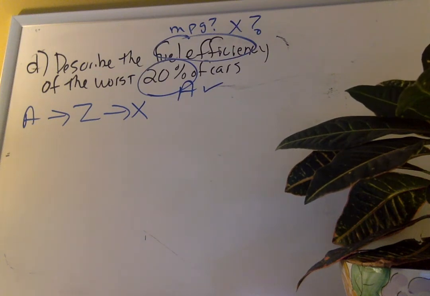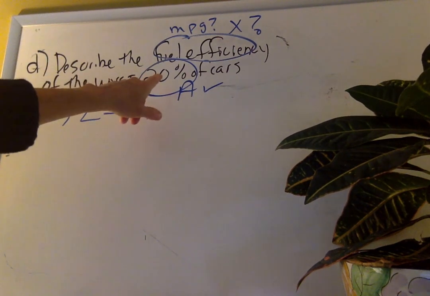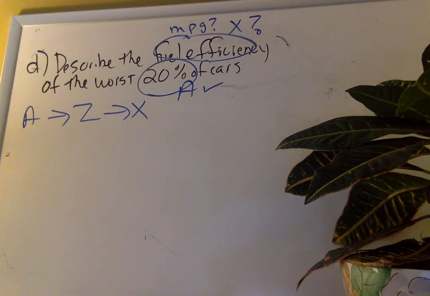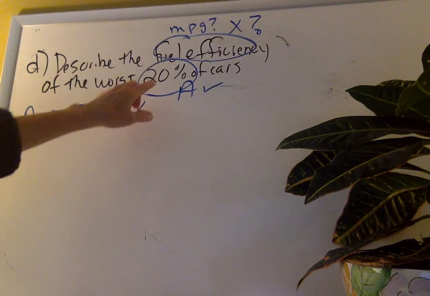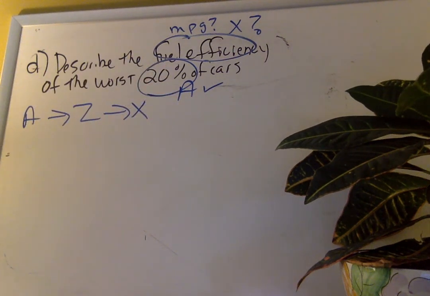Now, on the working backwards problems, it is so beyond critical to draw a picture. Otherwise, you've got a 50-50 chance of getting it right. And I don't think anybody wants to take test 2 just getting half the problems correct. Students who don't want to think and read the word problem might as well flip a coin on whether they're going to get it right. You see this area of 20%, but how do we know if we're really looking for 20% or 80%? We don't until we think about the problem. So most of the thinking occurs at the beginning of this problem.